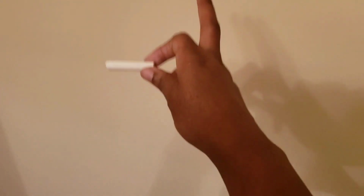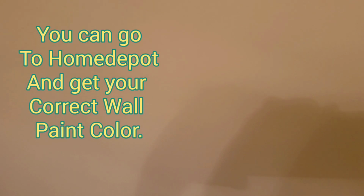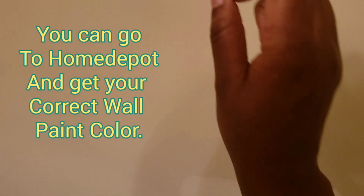And then I take some of the paint and I put it on my finger, and then I put it right directly on the spot. I'm just kind of reenacting it for you because I already did it to all these walls and I don't want to do it again. But you just put the paint in a cup, take your finger, put it on your finger and just wipe the area if it's a small area. If it's not a small area, just use your paper towel like I showed you.